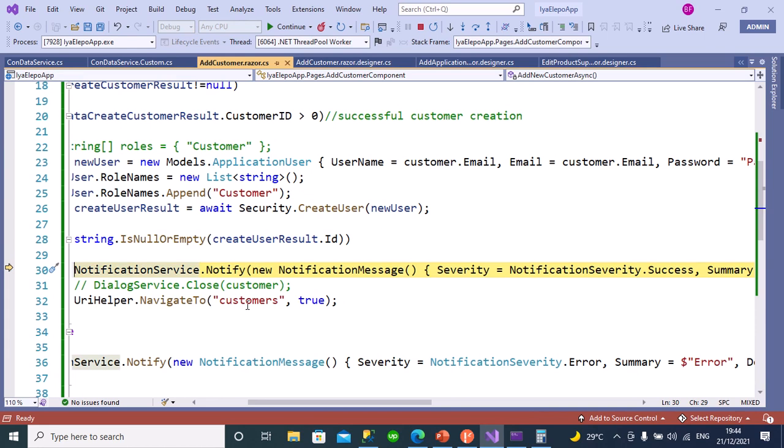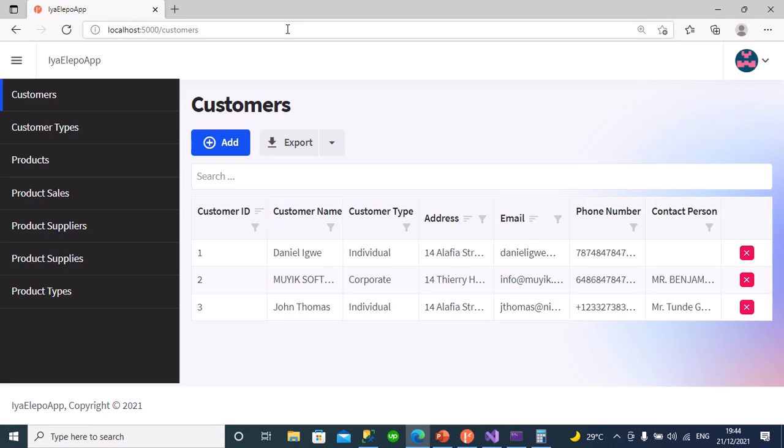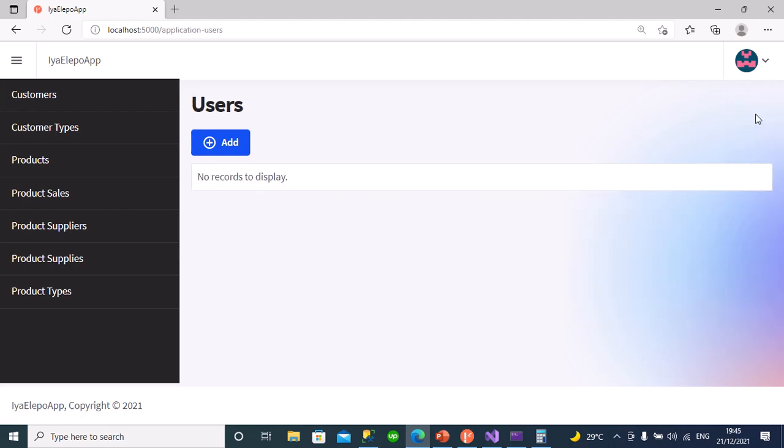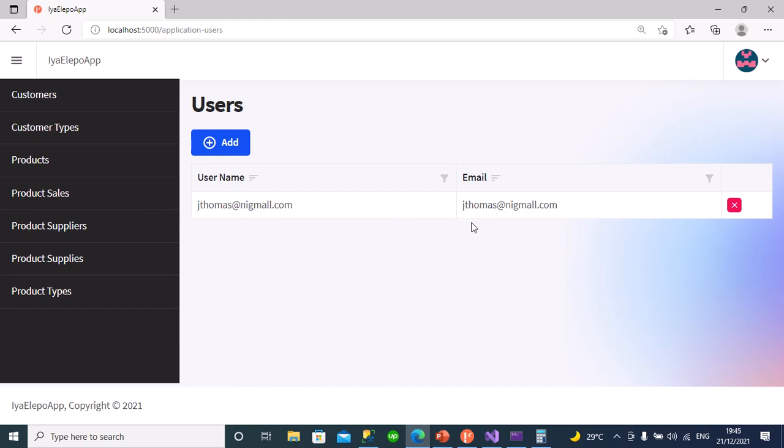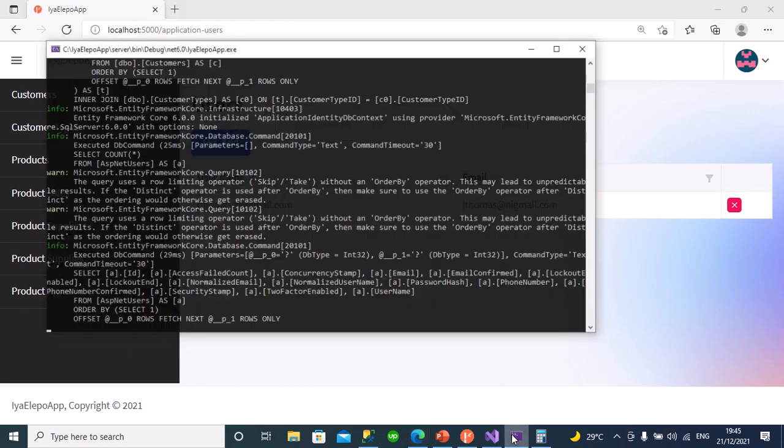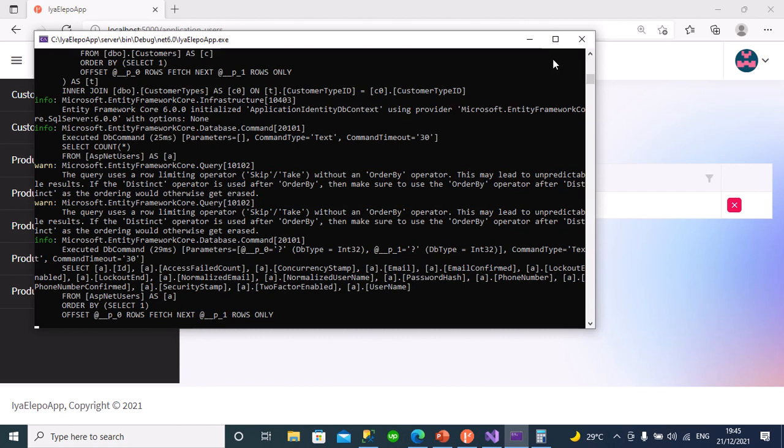So F10 to go through. So I click continue now. So you see this message. Okay, sorry, it actually came to this page. If you want to know whether a new user was actually created, go to users. So J. Thomas was actually created. But sorry, there is one thing I forgot to do.